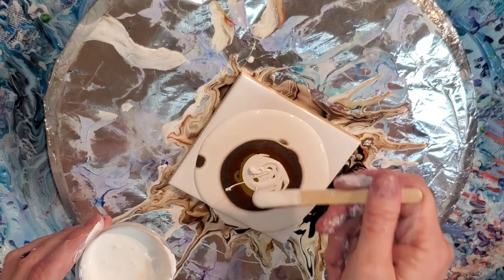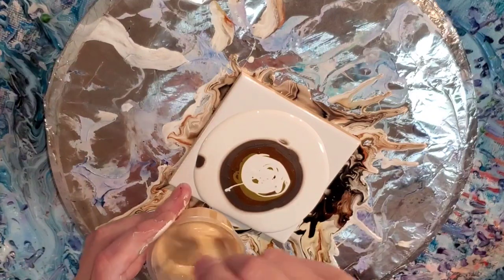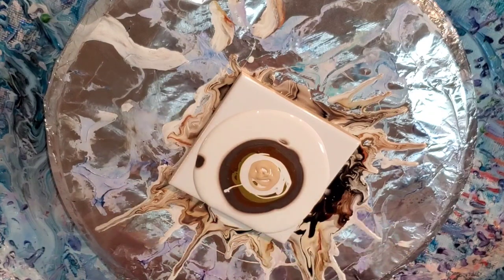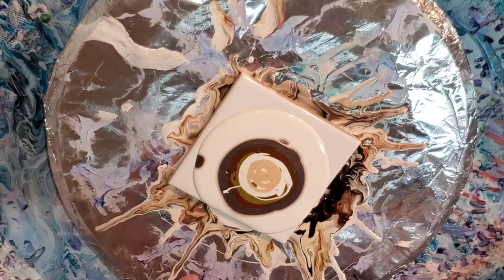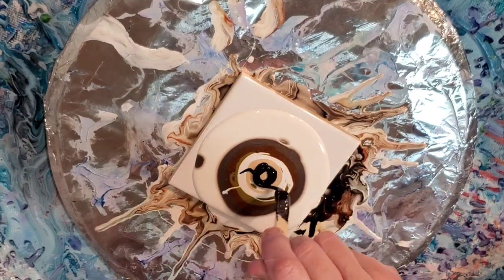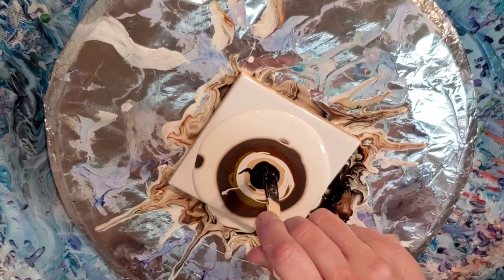That is where my bubbles are coming from — I can tell. This is way too much white, I don't know why I'm going crazy with the white. Then I added a little bit of Amsterdam Light Gold in between the white and the black. Amsterdam Light Gold is honestly one of my favorite colors, but it is so thick, so it takes a lot to get it thin enough — but it's a beautiful color. This is gold and carbon black, all mixed with the bloom base, and we're really just putting the black and white in for contrast.